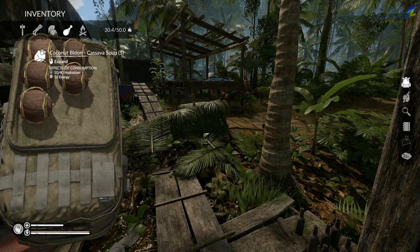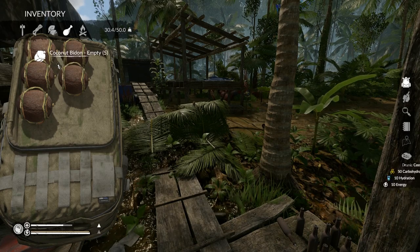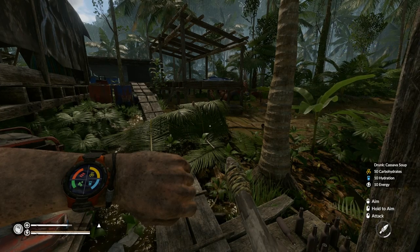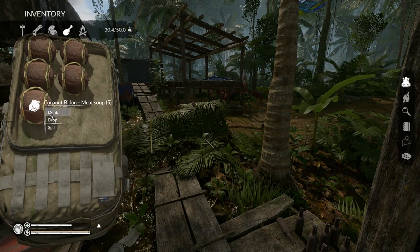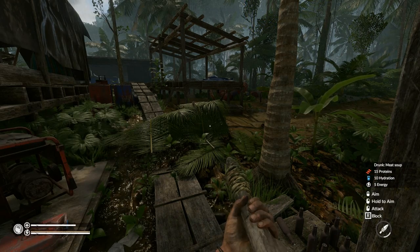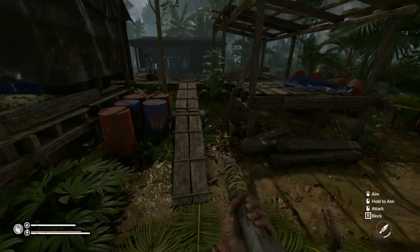All right, so let's go ahead and take this. This is 10 of 40, so we don't have to pour it out. We could just drink it. There we go. And that will take care of our carbohydrates. Now we just have to worry about our fats. Why don't we go ahead and have the rest of this meat stew? That'll give us just proteins. Okay, so no fat. So that might be an issue. I think we might want to make some bone stew before we head out.